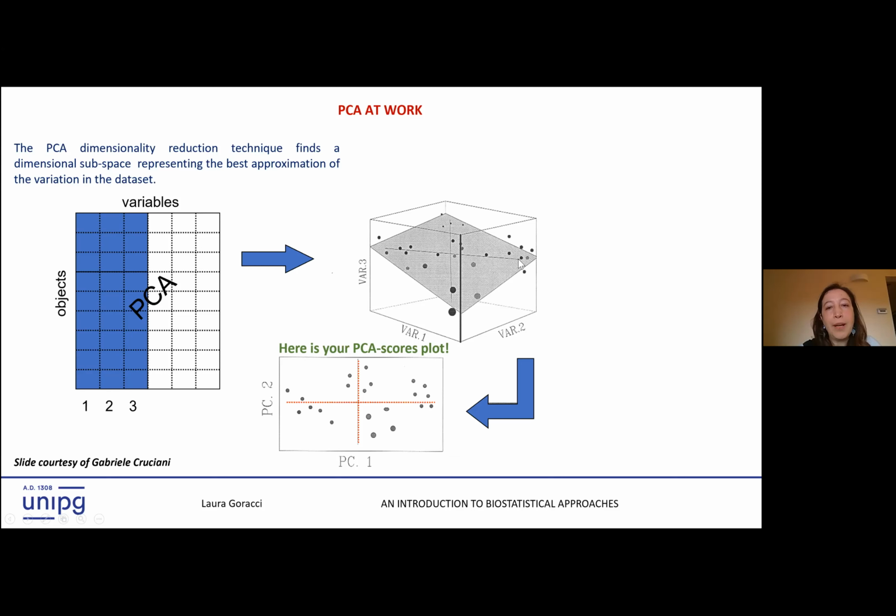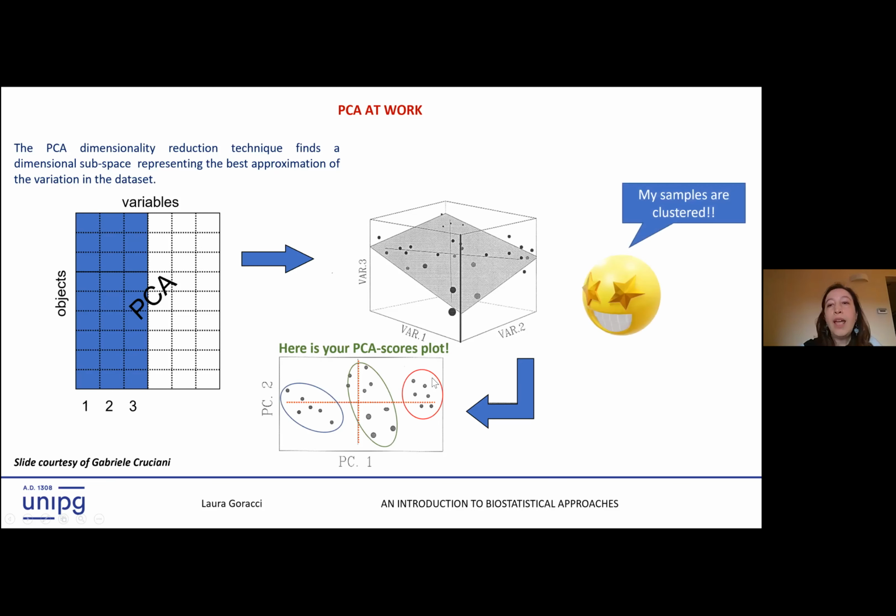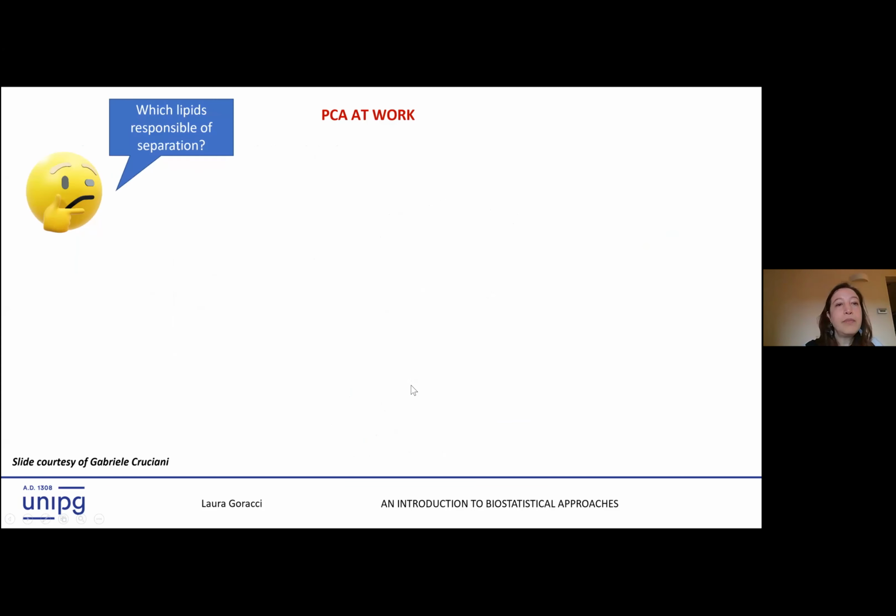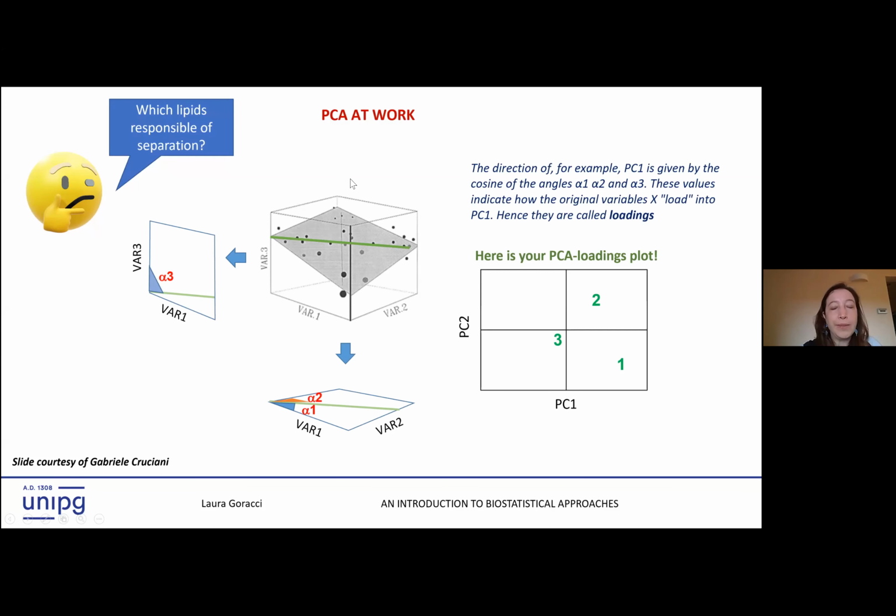So we will have principal component 1, principal component 2, and all my points now are projected in the plot, and I can see if there are clusters formed. And usually, if I can see clusters here, and especially if these clusters are actually what I know about my data, what I'm expecting, I will be very happy. And the next step would be why, to understand which variables are responsible for this separation. And so that is the second question.